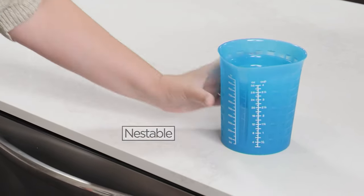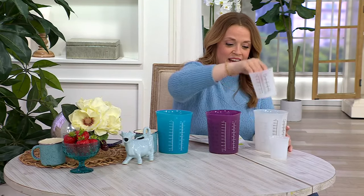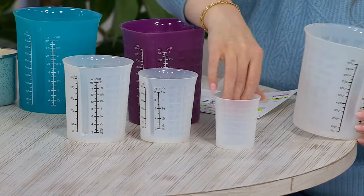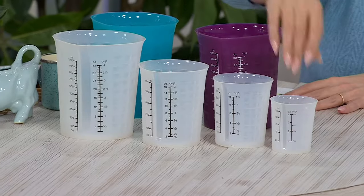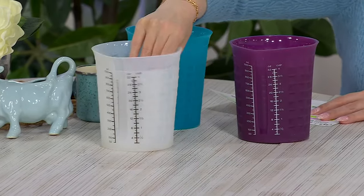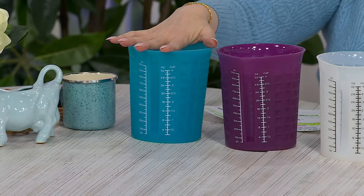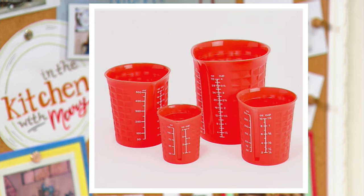I like that they nest down. You're getting one and a half cup — that is a half cup size. You're also getting one in a one and a quarter cup size, one in a two cup size, and one in a four cup size. The colors available are clear, purple, teal, and red. The red is very limited — only two dozen remain. They are $26.98, also on five easy payments of $5.40.